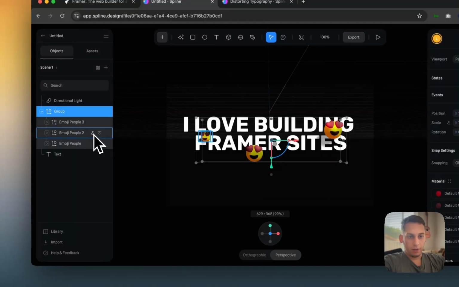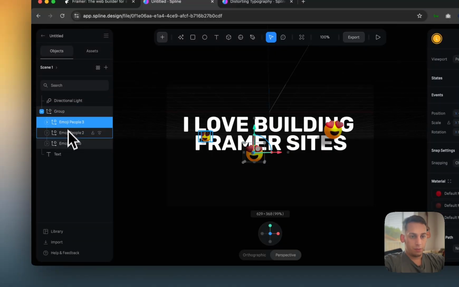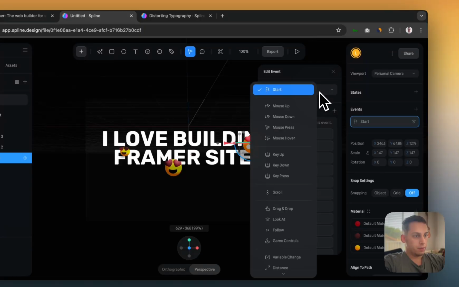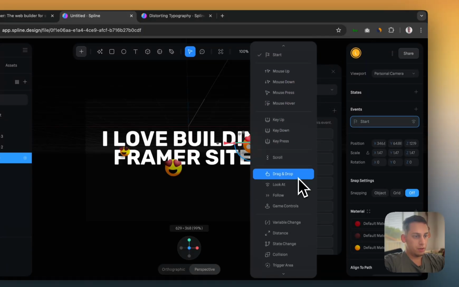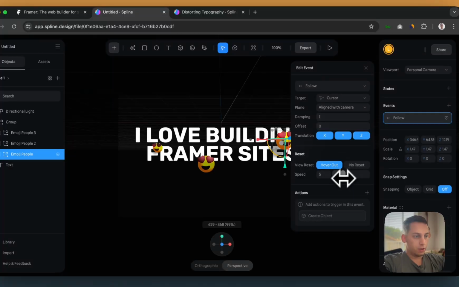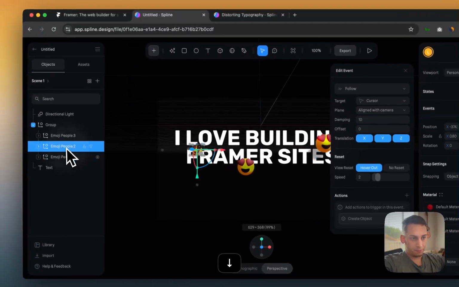So we can group the selection, and for each one, it can have its own event, right? So it won't be a start event; it would be a follow event. This one can be a little bit slower, maybe 2, and we can increase this damping to 10.